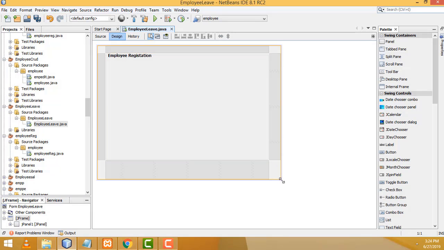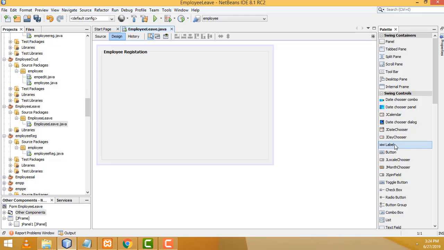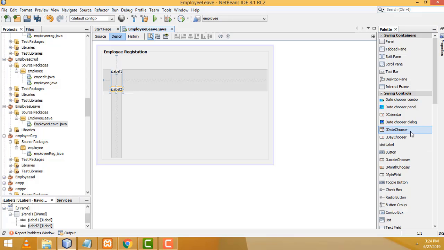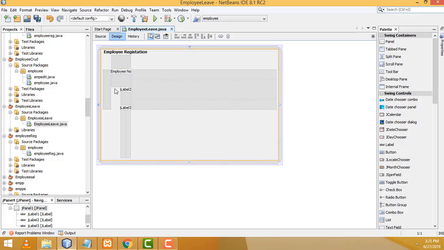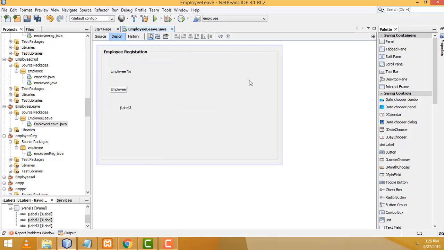After that, I'm going to drag the labels. First one should be employee number. Second one, employee name.